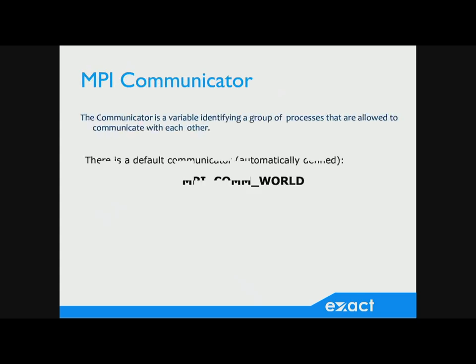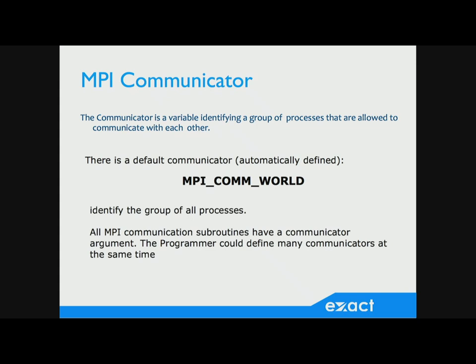This is quite simple, and now let's come to the communicator. That is what I told you before. The communicator is a variable that identifies the group of processes that are allowed to communicate with each other. So by default, MPI_COMM_WORLD is all the processes that you launch in this execution. If you run with np 4, it includes the 4 processors, but if you run with 8, it will include 8 processors.